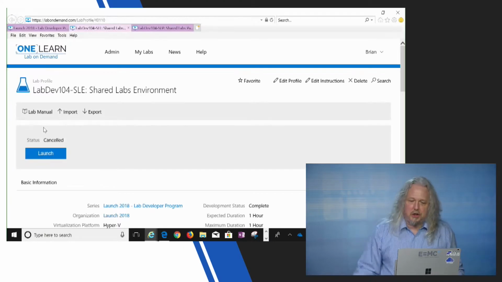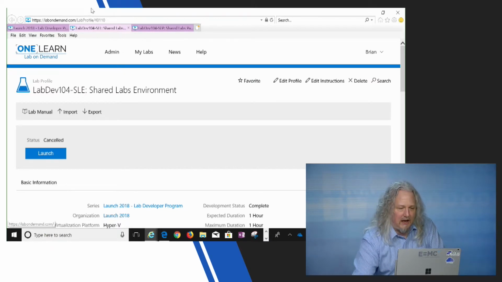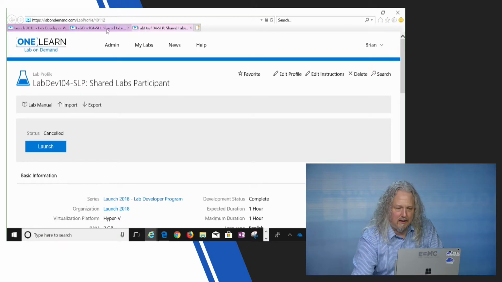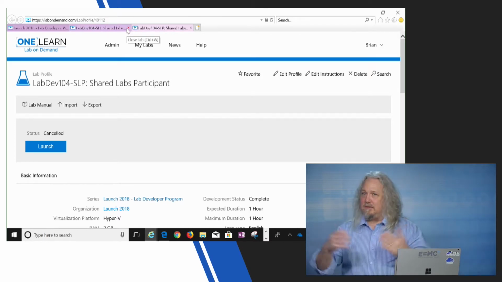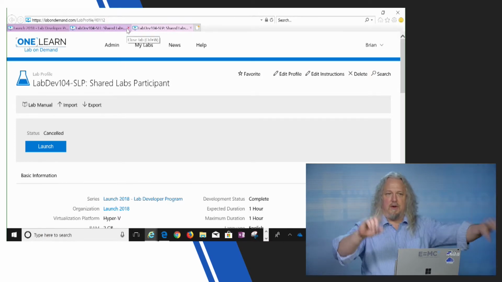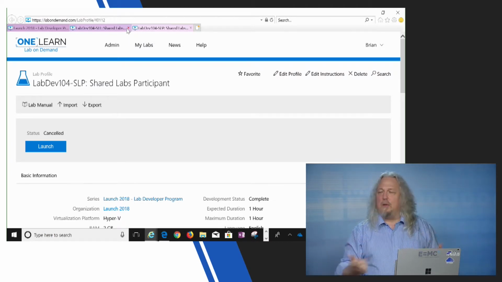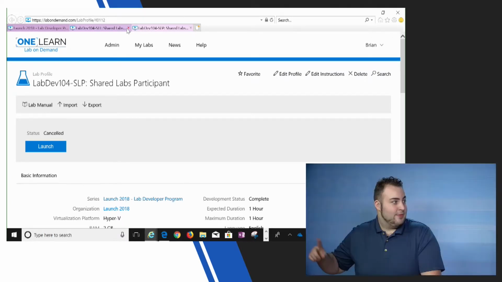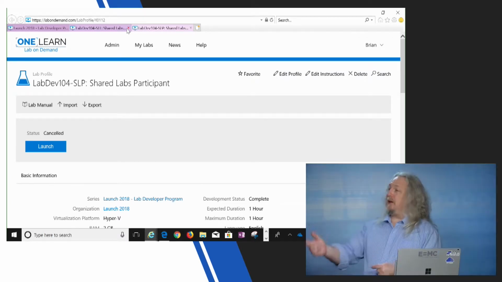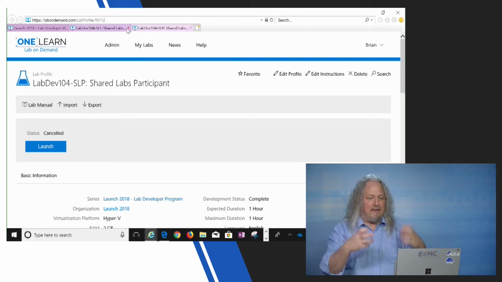And so now I want to show you the actual process of taking a single shared lab, or a set of labs, because each one is its own lab profile. We've got our server, we've got our client. We're going to talk about how you actually make them into a shared lab, so that we can access those file shares that we saw from the participant. We're going to link them together.